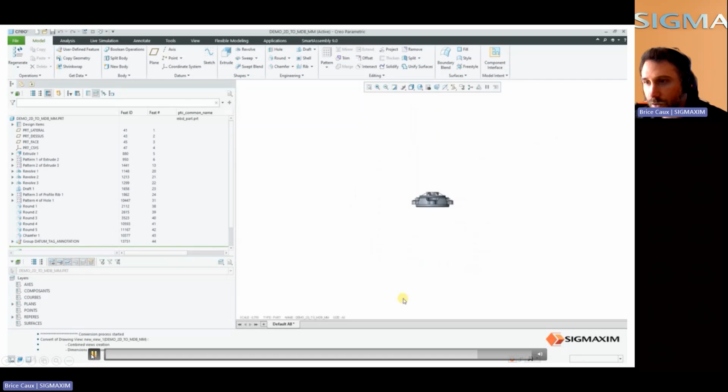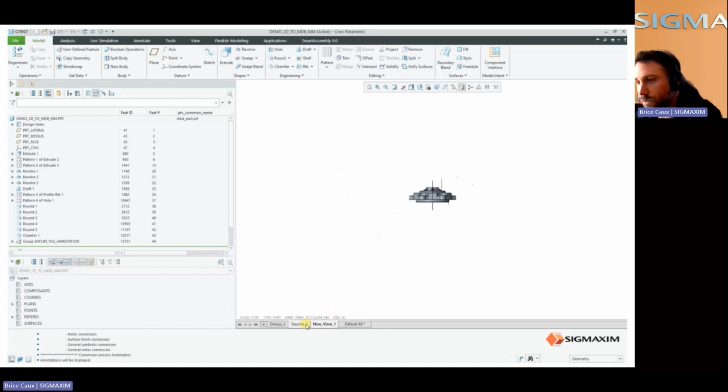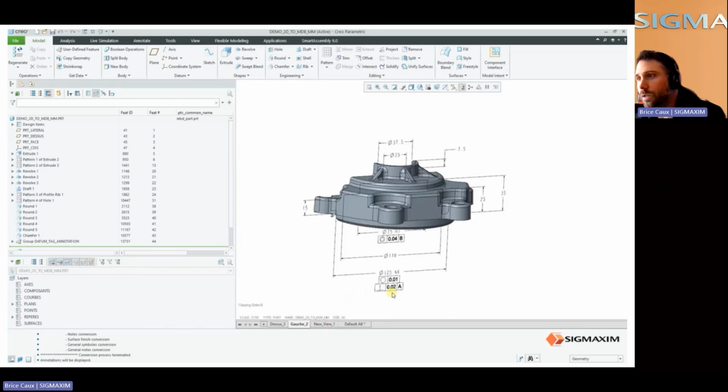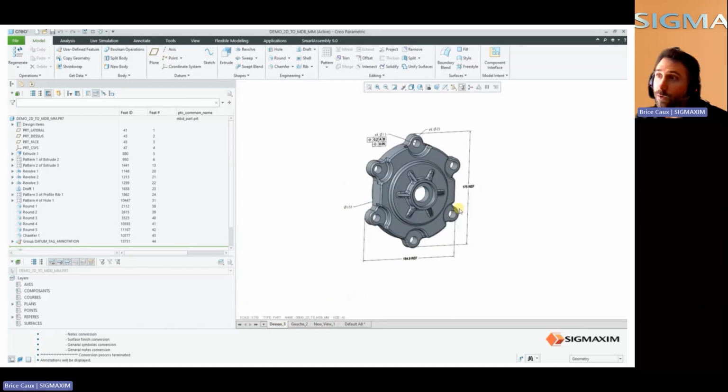So here you have the result. We recreate one combined view state per view. We push all the 2D annotations inside the 3D, etc. So if you have this kind of process, it could be very interesting: okay, I have a new process and I want to update my database, and I can do it thanks to automation. This kind of result, you can't get with a PLM robot.